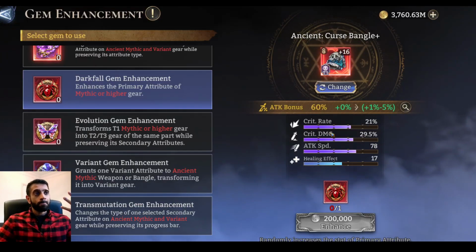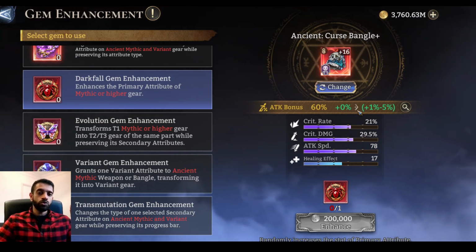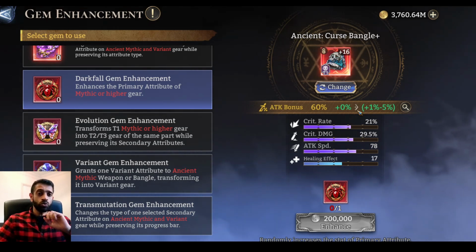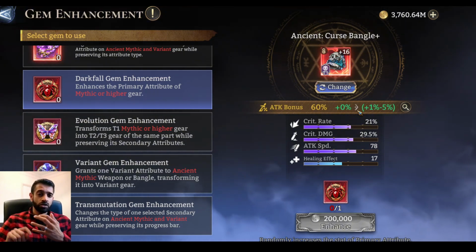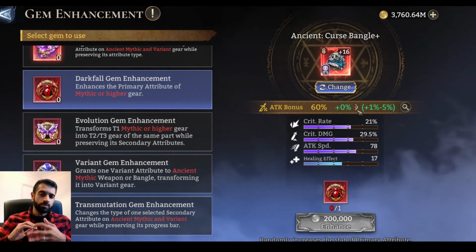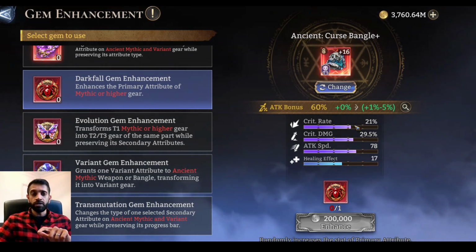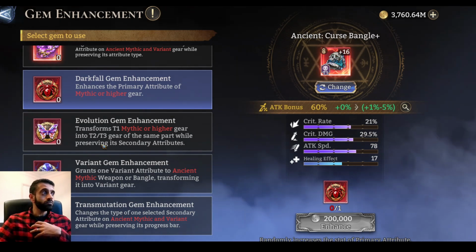Right. So obviously, I would say only use this gem on your tier 2 or tier 3 gear, so like your cracked Soulbound Arcana piece, or your cracked Infernal Roar piece, or your insane Cataclysm piece. Those are the pieces that you should be using it on, or your insane Wicked Vengeance or Warlord piece, right? Don't use it on anything else, in my opinion.